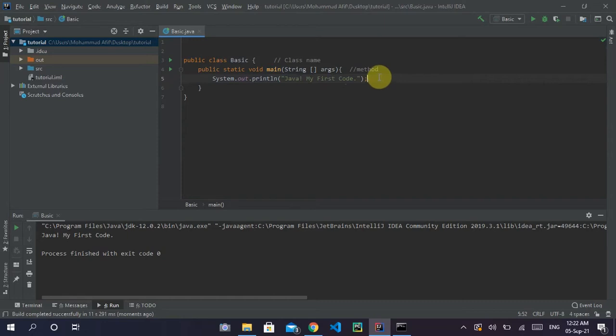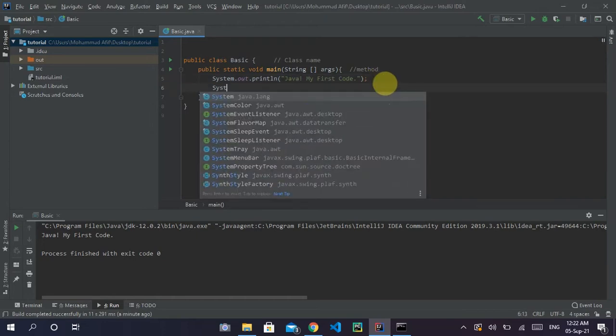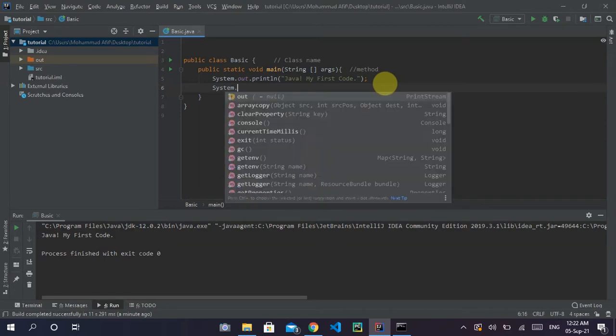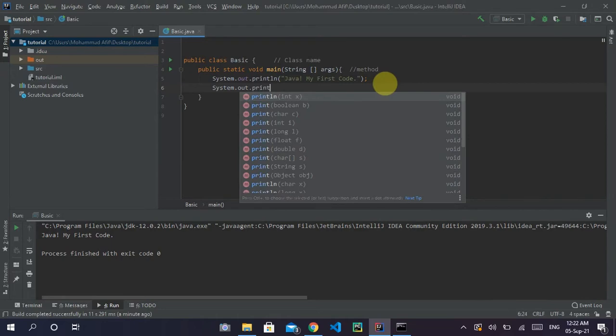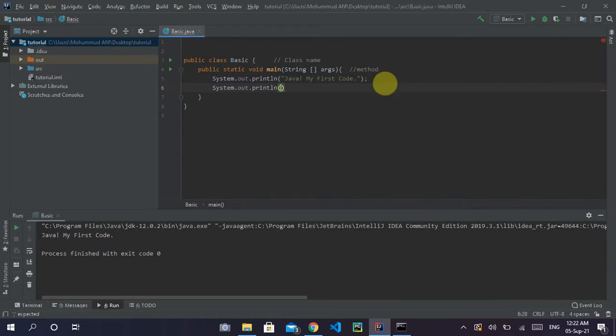That's it. Now we can print many outputs, as many as we want. There is no limit, so I can create one more line. Here I'm going to say hello world.